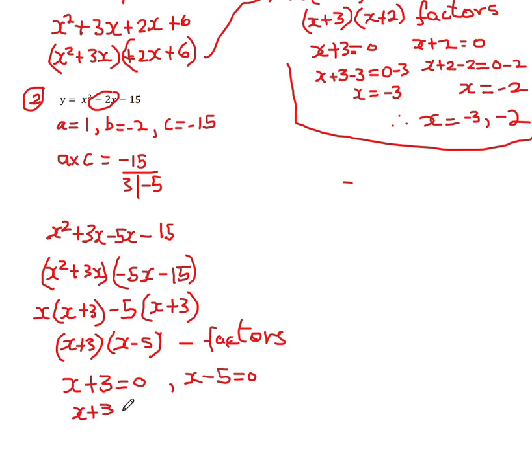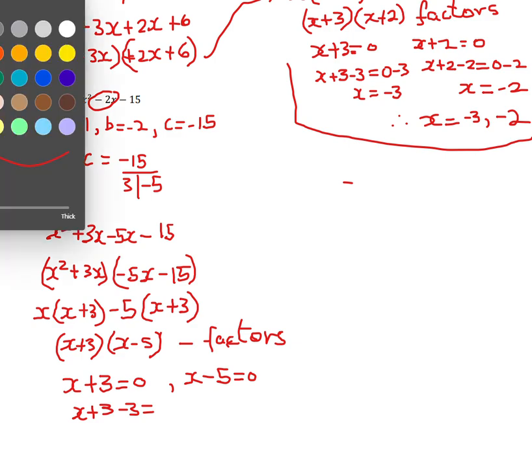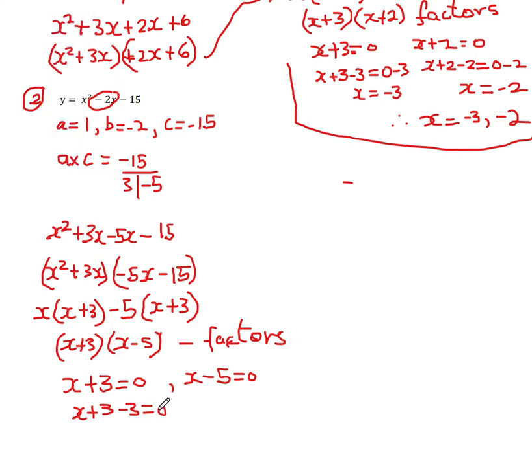So what we have here now is x plus 3, and we want to get x on its own, so we will carry out the inverse operation of minusing 3 from the left hand side of the equation, and what you do to one side of the equation you have to also do to the other side. So I'll have 0 minus 3 on this side, and we do this kind of operation to maintain balance in the equations. So I'm going to only be left with x on this side, because 3 minus 3 is 0, and this is equal to negative 3.